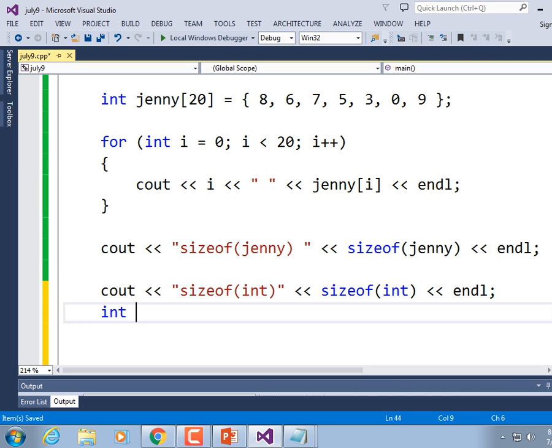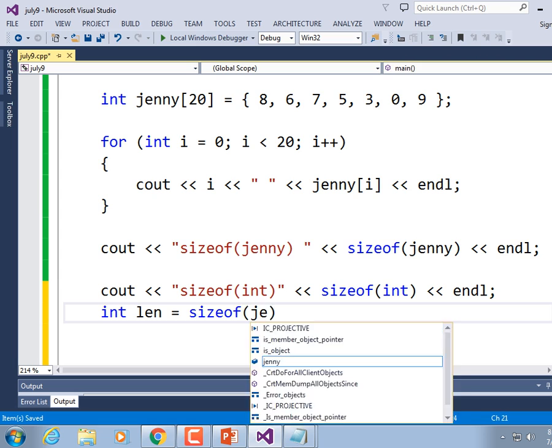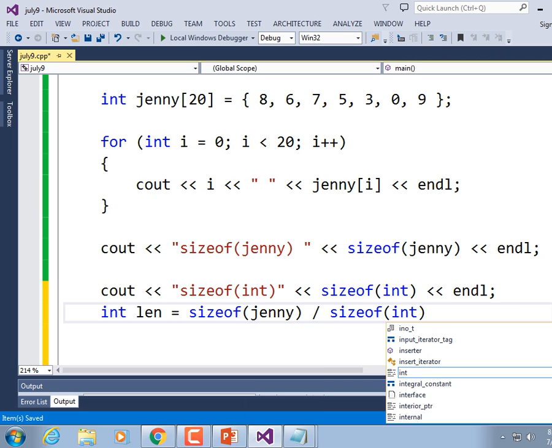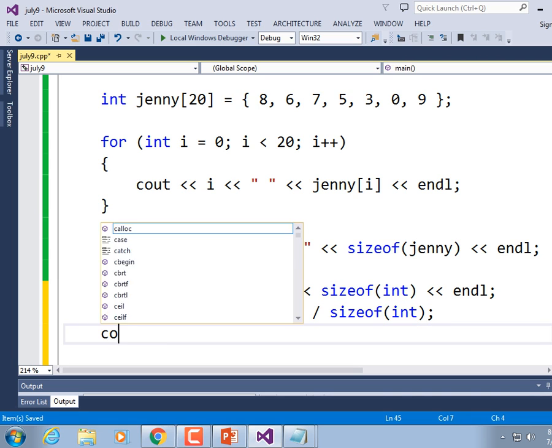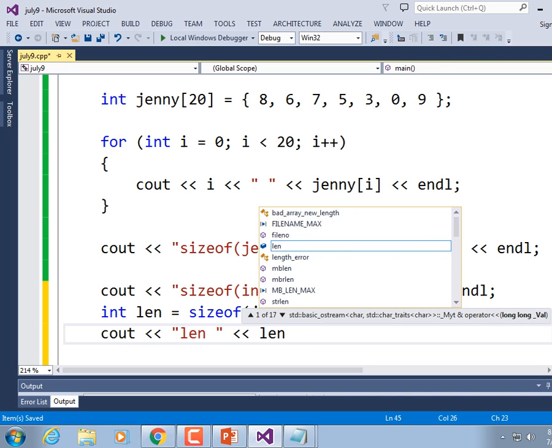So let's do int len, len is good enough, equal to sizeof(Jenny) divided by sizeof(int). And let's do cout << len << endl.